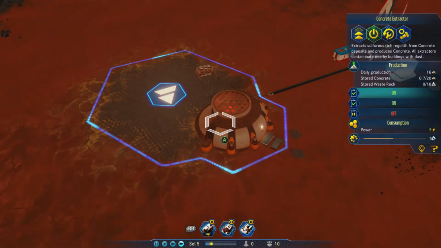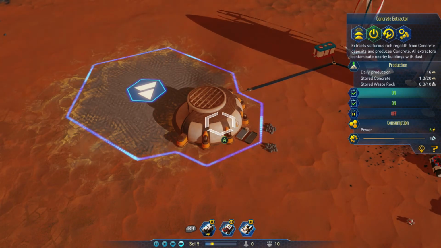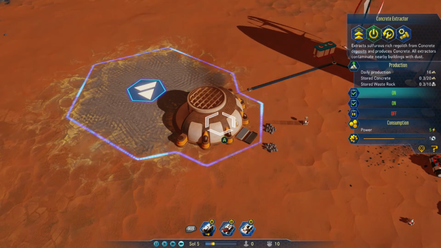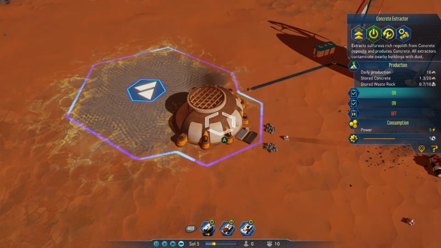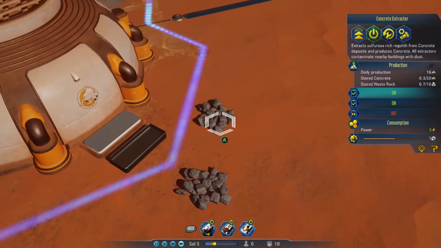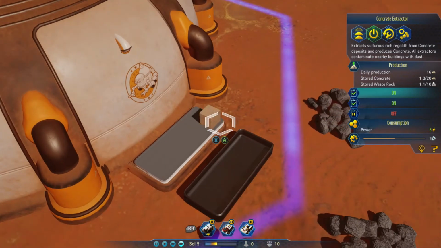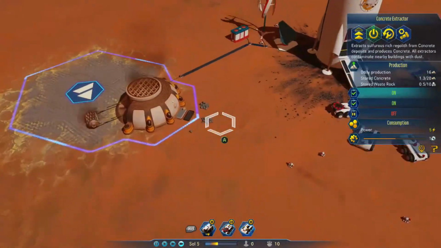I should show you this right now. This thing right here also tells you on here, if you look at it, it says daily production 16. And it says stored concrete and stored waste rock. Well, it makes this waste rock right here. You see, it just made one. It doesn't always make good stuff. It makes this crappy stuff you don't want.